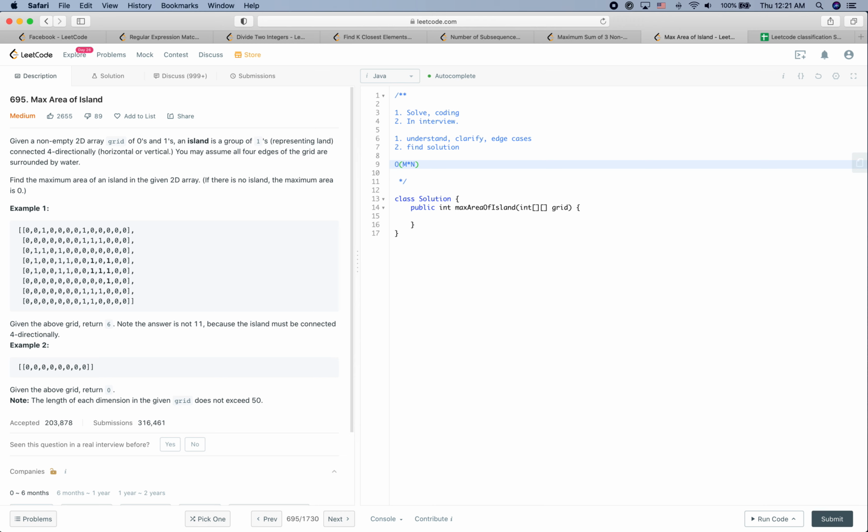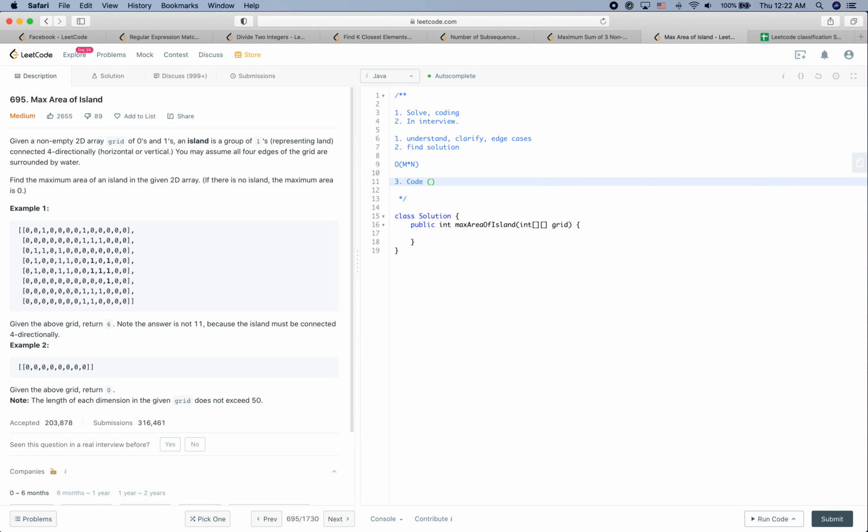So I think we should be good to go. But one thing you need to make sure of is whether the grid is immutable or not. You may need to check with the interviewer. If it is mutable, then we can make changes on top of the input grid. But in case it's not mutable, then you may need to use a separate 2D array to keep track of whether a cell has been visited already. Having said that, let's start to do some coding work.